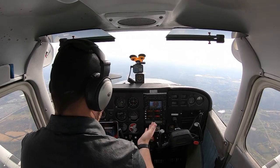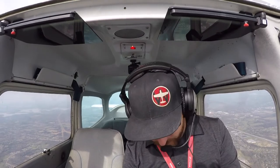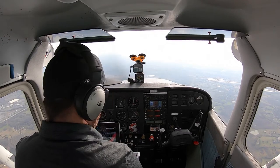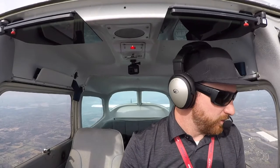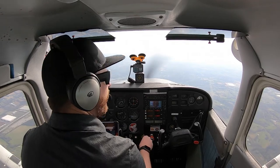This is a little bit unique — brand new engine on the airplane, first time I've ever had to do a break-in. I'm flying at full throttle, 100% RPM, actually about 2,600 RPM right now. That's what you have to do to break it in, so I'm going to basically fly over a bunch of airports so that should something go wrong I have some emergency alternates and options. So far so good though. I actually have a hard time holding my altitude because this thing wants to climb like a bat out of hell — I guess that's a good problem to have. We're going to keep it at 100% and just keep rolling.